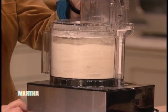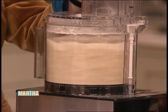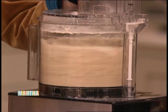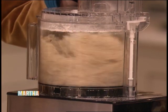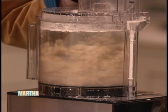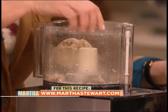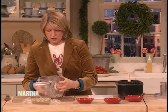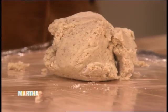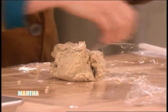So there's no salt, there's no pepper. It's just the simplest recipe. And they are extremely flavorful. Just process until that gets all broken up and it almost forms a ball. You see how it's starting to gather in the bowl? That's when you know that it is ready to form into a log. So it couldn't be simpler. Then have a piece of plastic wrap on your counter and roll it into a log. Oh, that's very delicious. Smells great if you like blue cheese. If you don't like blue cheese, it smells horrible.